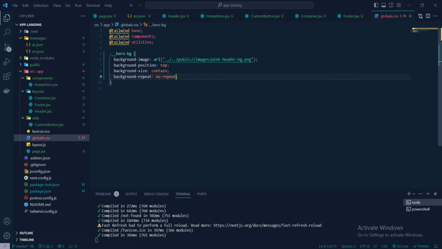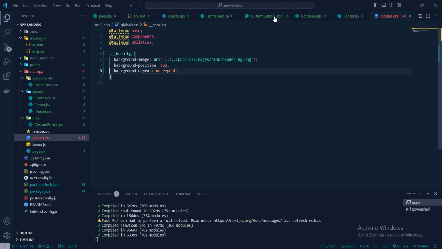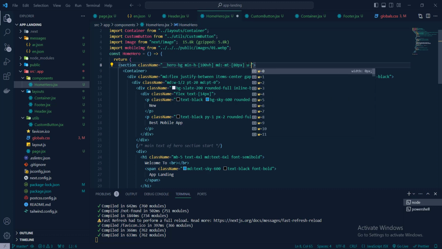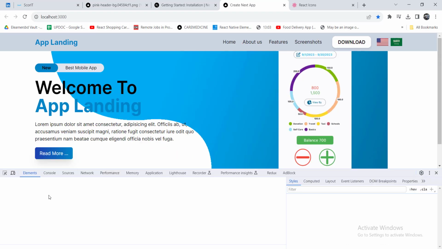Maybe it needs auto, so we do not need to count. Why is it not working?